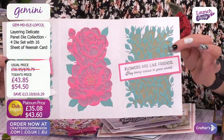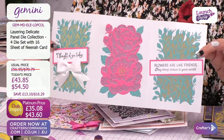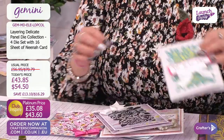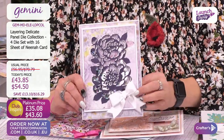This one I did in the loan show, which was showing you the trifold, where I used a couple of them, created the aperture, pops and vellum behind the back, and then that was our favourite one, wasn't it, Debbie? It was my favourite. It was mine too. Absolutely love that one. We were very disappointed that the people didn't speak and vote that in. We did, yeah. We were a little bit disappointed with that one.